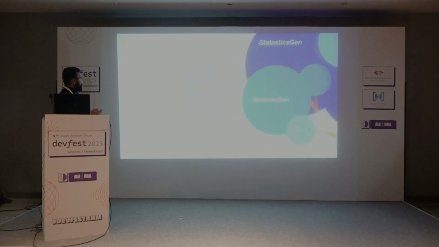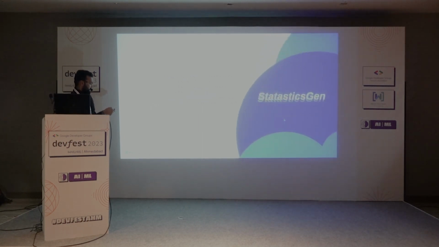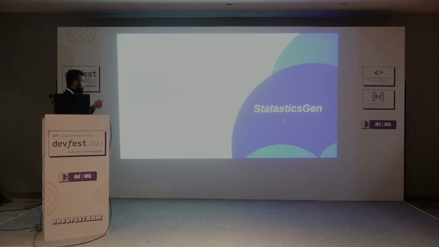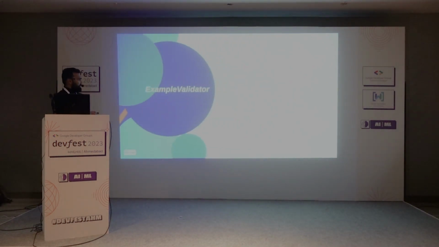So yeah, schema gen helps you with a high-level description of the data, like what features to expect, what value domain, what constraints are given there. Second is statistics gen: data type inference, descriptive statistics. All of this you'll get in a couple of lines of code. And example validator: missing features, wrong feature valency, training serving skew, data distribution drift. All of these things we can use from this library, TFDV. And the TensorFlow Data Validation library itself is not limited to this. It has a lot of different features you can use for all your different needs. But if you talk about standard things at an abstract level, these are the offerings.